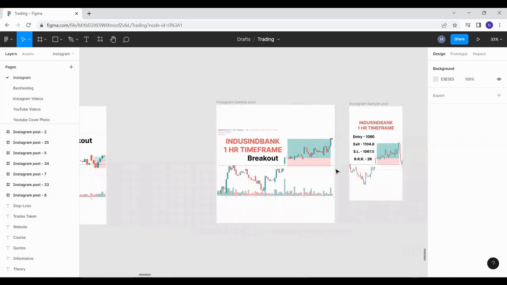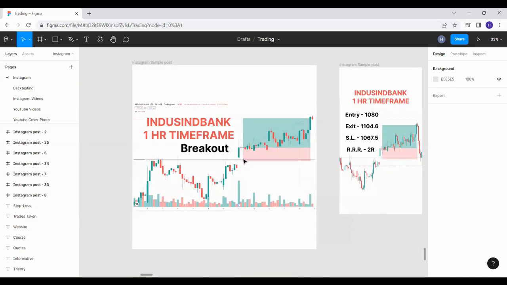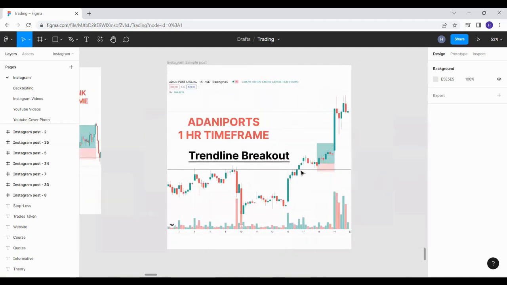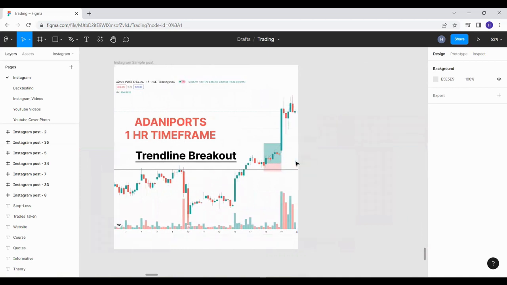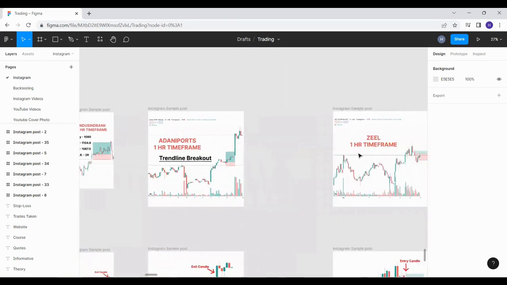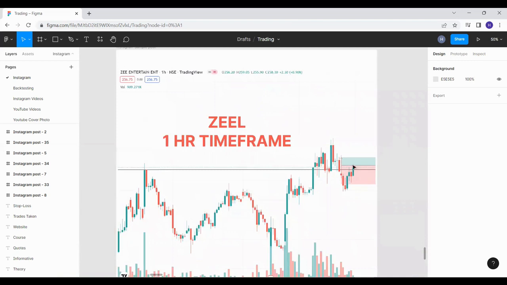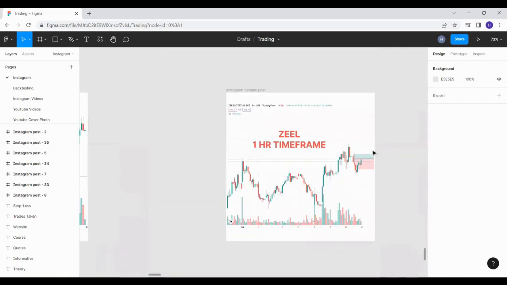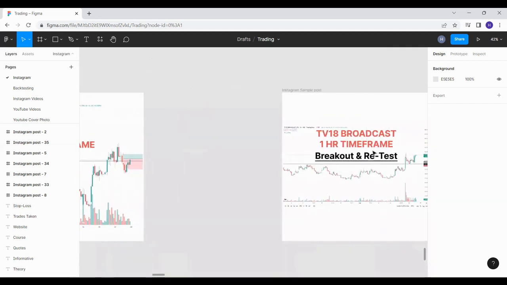These are some more trades which I had taken. Here also the stop loss is below the trend line. So it all depends on you, where you are comfortable to put a stop loss. On the basis of that, you can put it. Here also it ended in a loss. The reason is the same: there was a formation of big bearish candles. This is a very bearish candle, it had started coming down. That is the reason why it ended in a loss here.